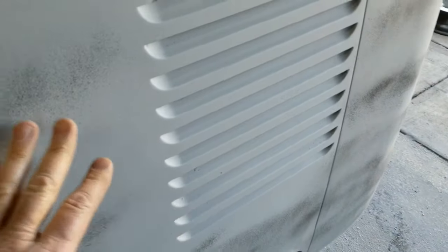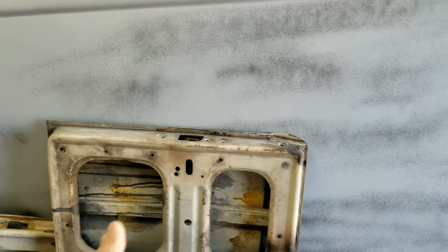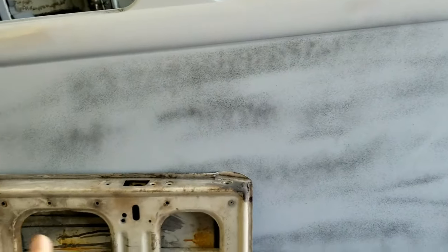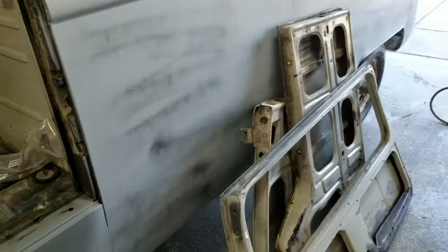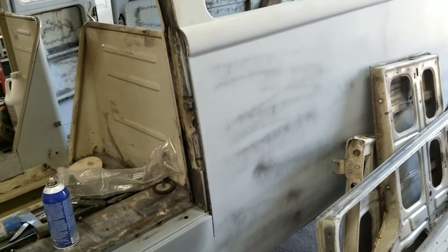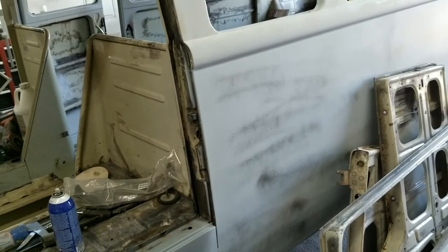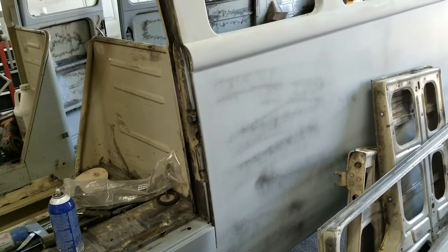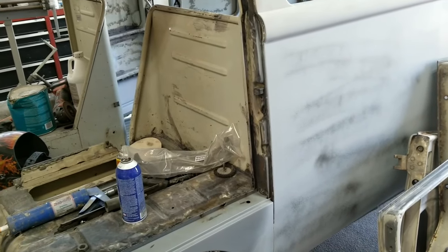Then as I go, after I'm all done with all the metalwork and first coat of filling, I'll go through and start one panel at a time. I'll work them and make them like this to where they're pretty much finished, and then I'll reprime, and then I'll do one more over that. That's usually what I do. It depends on how nice. If you were going to go even nicer, I would go over twice, then do a final prime, and one more last hand block, and then get it really nice. That's the way I would usually do that.